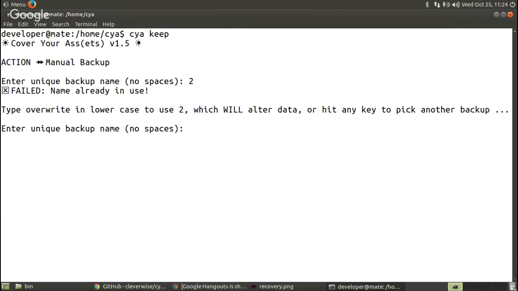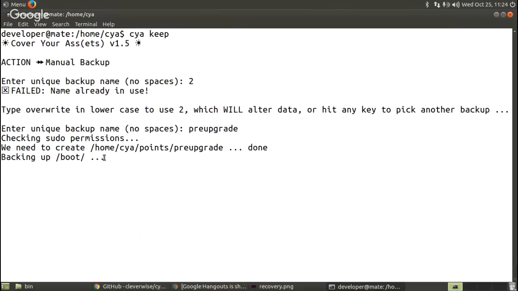And now I'm going to pick, let's say, for example, we're going to do pre-upgrade because we're about to do an upgrade. And we want to get a pre-upgrade to make sure that if something goes radically wrong, we can roll back. So I'm going to type in pre-upgrade, your choice. So you get to choose that. I'm choosing this. That's where it's coming from. I'm going to hit enter.